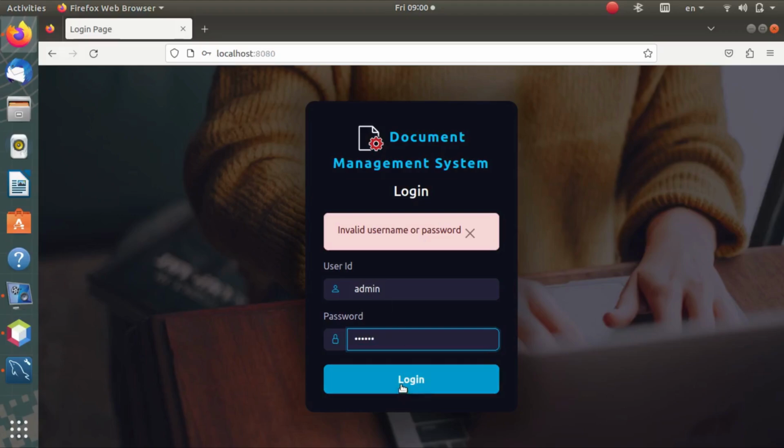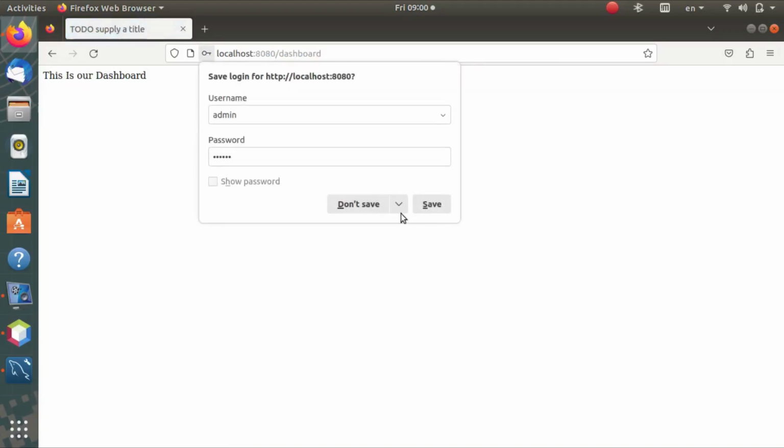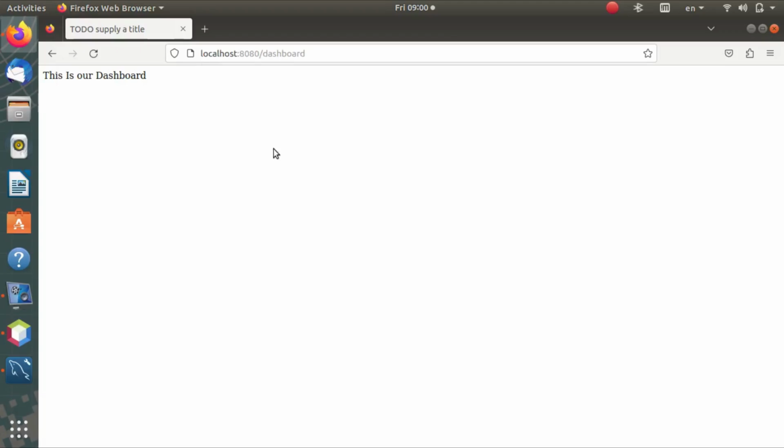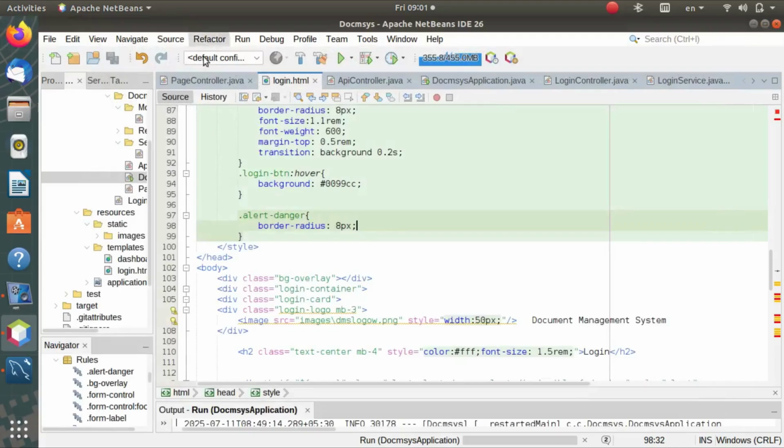So simply if you give the wrong user ID and password, it redirects to the home login page. If this one is right, it redirects to your dashboard page. So simply the validation process.